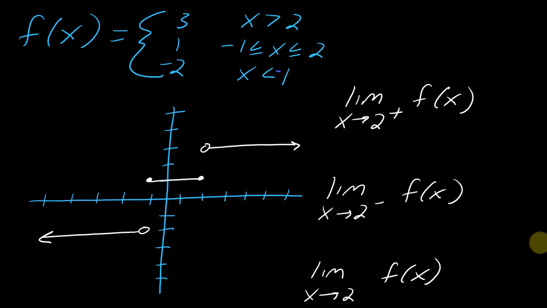So the first question says the limit as x approaches 2 to this plus sign. Notice this one also goes to 2, but this one has a minus, and then this is just a plain old limit. So these are signs that indicate which side of the function you want to be on. And so this side means you want to approach from the right.